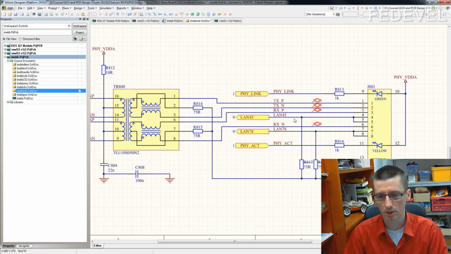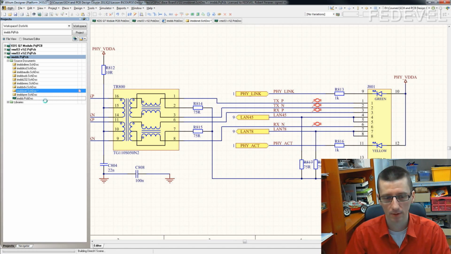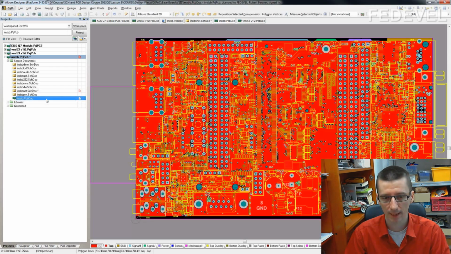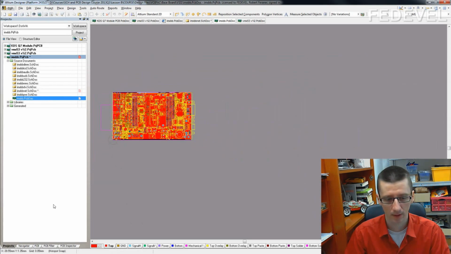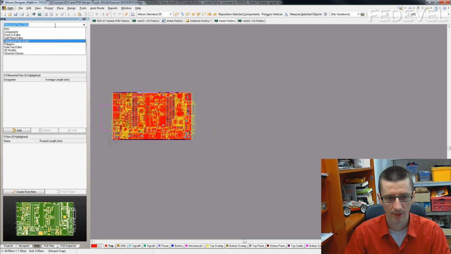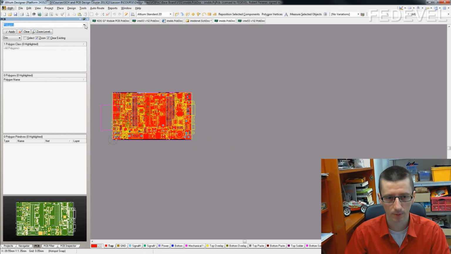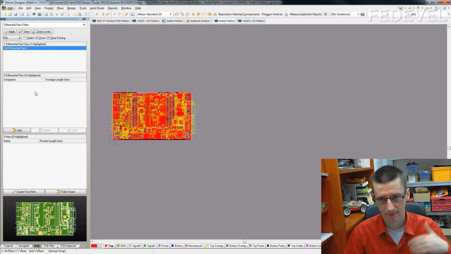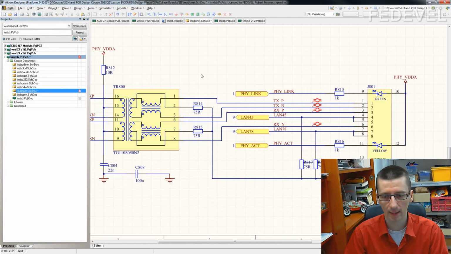Before I import these changes to the PCB, I'll show you how it looks in the PCB if there are no differential pairs specified. I go to PCB, differential pairs editor, oops, all differential pairs. See, there are no differential pairs. Now I'm going to update the PCB with the changes which I've done. So design update.